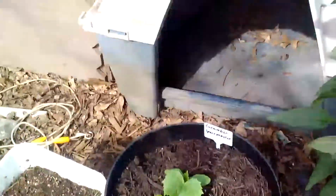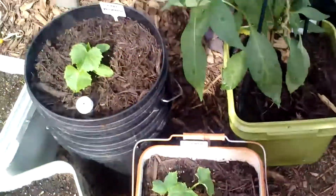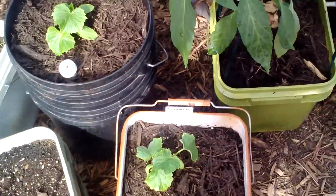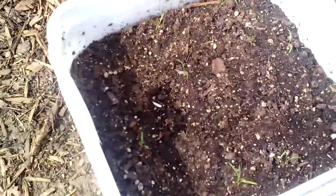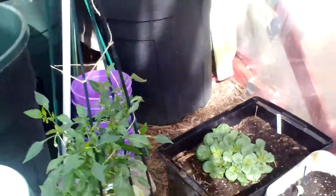More broccoli. Cucumbers, again, cucumbers you do not plant too early. They grow fast, so they're already in buckets, meaning they're having to stay mostly in the greenhouse, but with it being real nice, I'm letting them come out and get some sun. Used the carrots, still pretty small, but they're doing well. So yeah, that's the update.